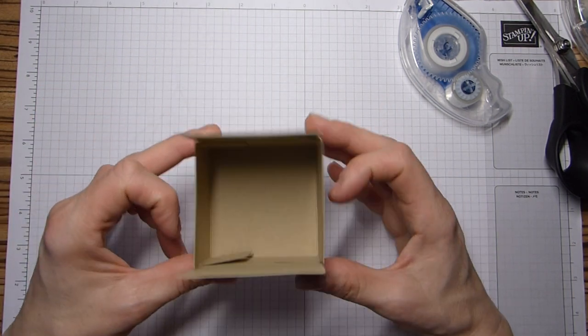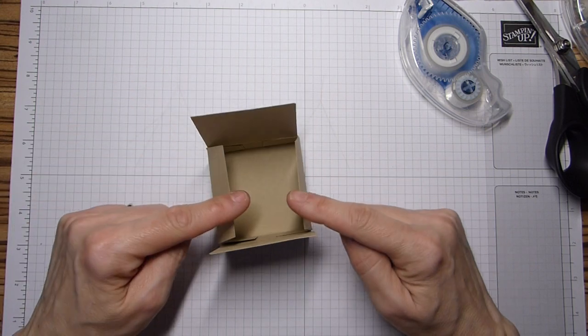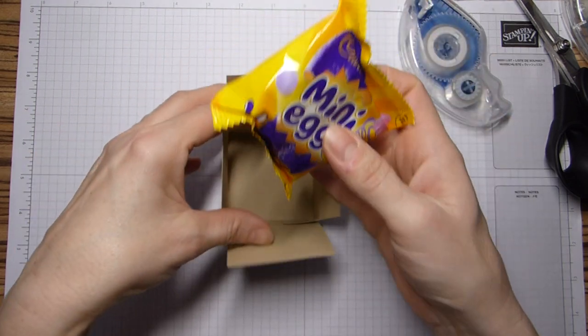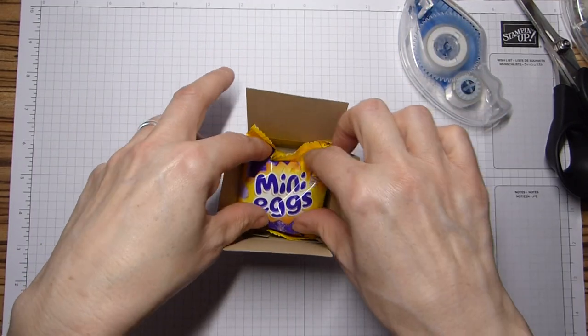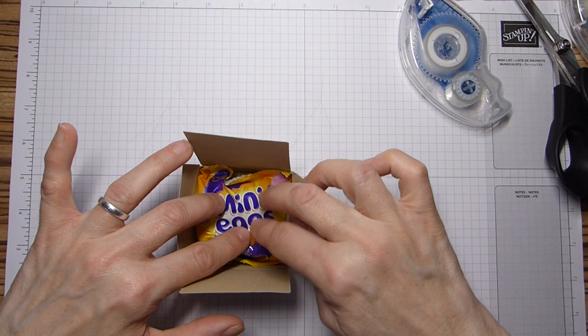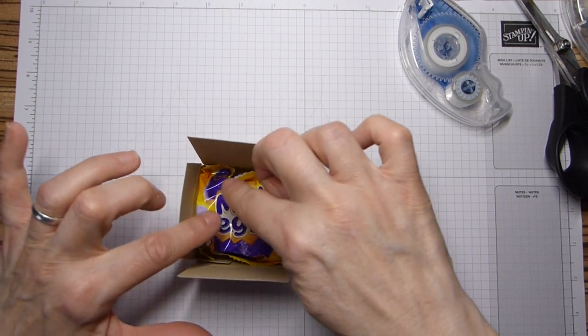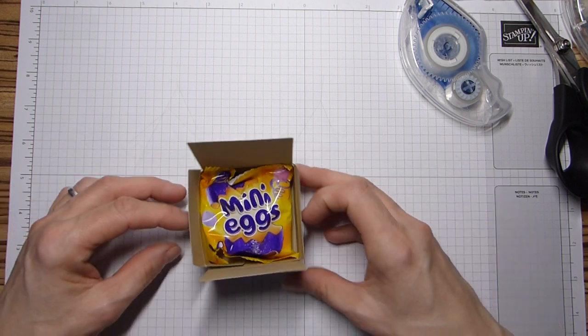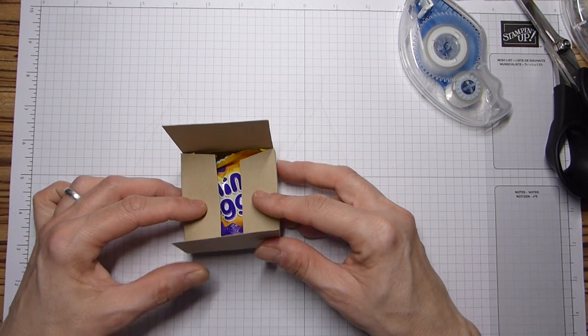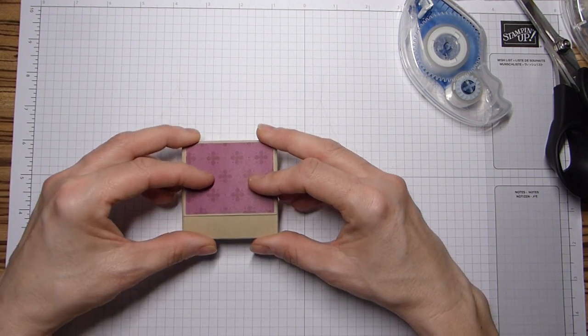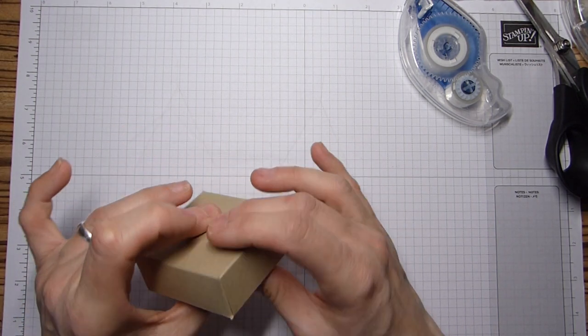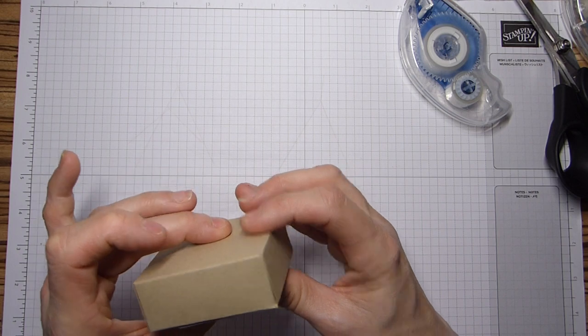So box made up now. I have my shoulders here, as I call them. I'm just going to pop my mini eggs in and they do fit. Sometimes you'll have one that sits on top of the other that's a bit proud, so you just have to push them around until they fit. Then closing my shoulders and then my box tucked together. They are a little bit snug in there.